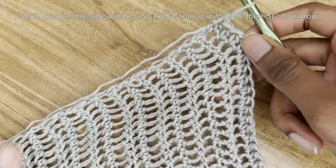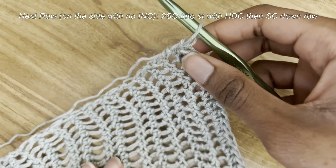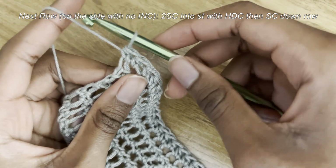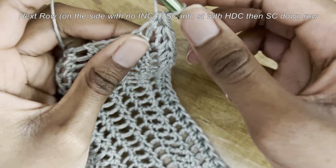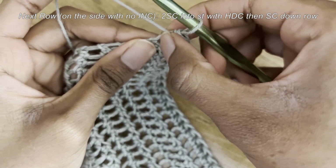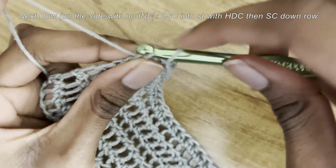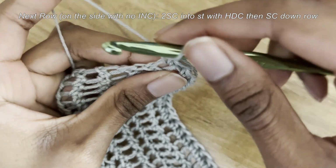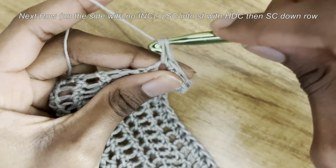So now I've reached the desired length for my main part, and it leaves a bit of room for the thigh slit. So I'm going to go into that same stitch with my last half double crochet, and I'm going to place two single crochets into that same stitch. Then I'm going to just single crochet along the top part of the skirt. So just find a way in and place a single crochet. You want to make sure that they're not too close nor too far spaced. So just do that until the end of the row.